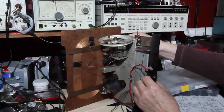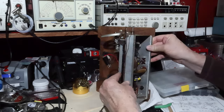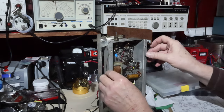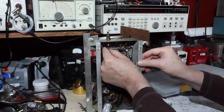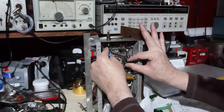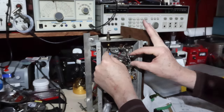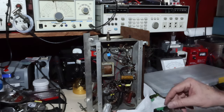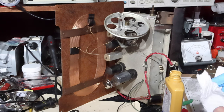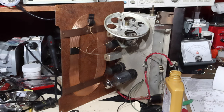And then once I get done with that, I'll be able to get in here and reattach these leads that were attached back there, and I may have to change the length of some of these. Get that reestablished and then finish going through changing the caps out. But save that for tomorrow. Yeah, I'm going to regret even starting this.